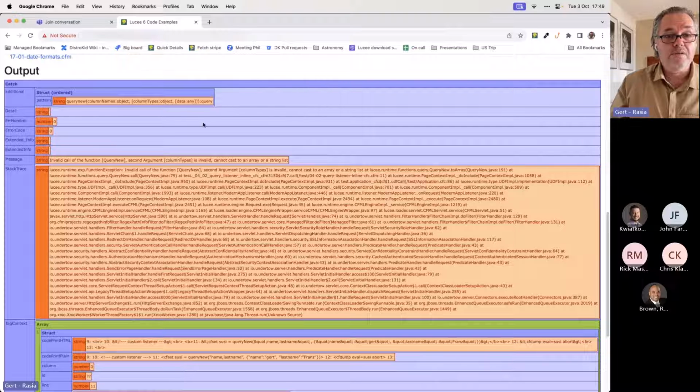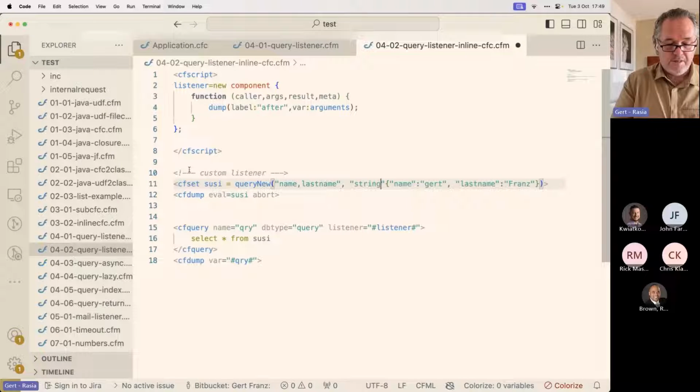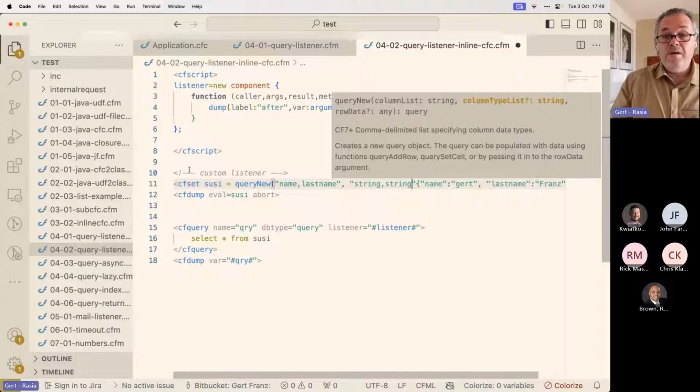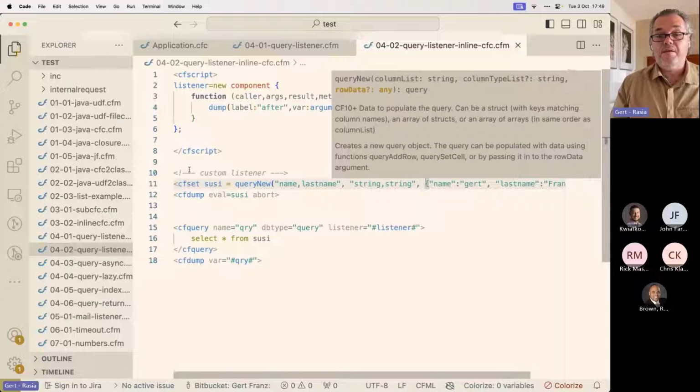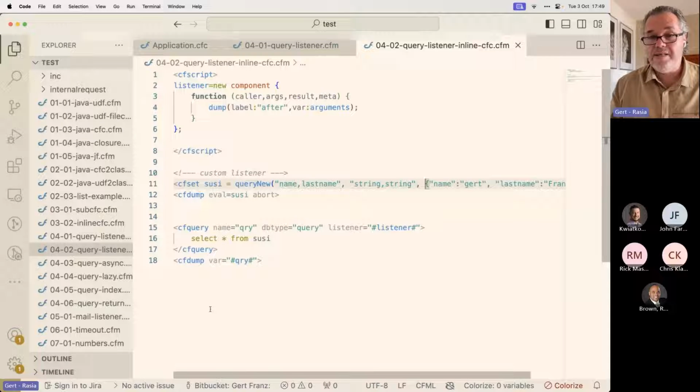Okay, query now. What is that? Function second argument. Oh, yeah, okay. Well, maybe they need to do with this. String. Okay, this way. Okay, there we go. Right, so you might see here that by defining a struct with the column names as the keys, you can just add records.